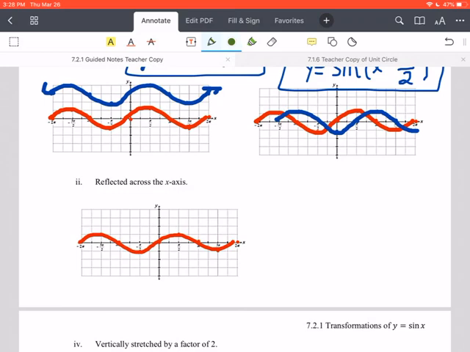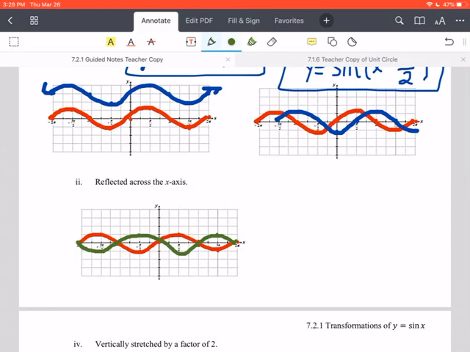We are going to reflect. The peak of the mountain is going to become the valley. Okay, so we still have our x-intercepts as the same thing, and then the valley becomes the peak of the mountain. X-intercept stays the same. Then the peak becomes the valley. X-intercept. Valley becomes the peak. And then we have an x-intercept. So reflections aren't too terrible because you get to literally just focus on the peaks and valleys.